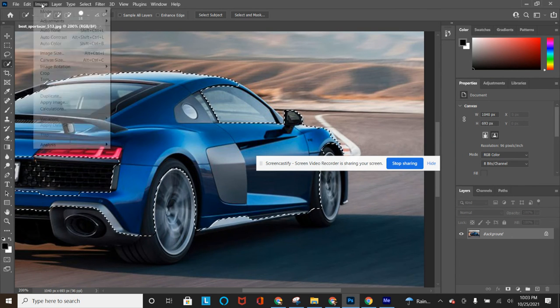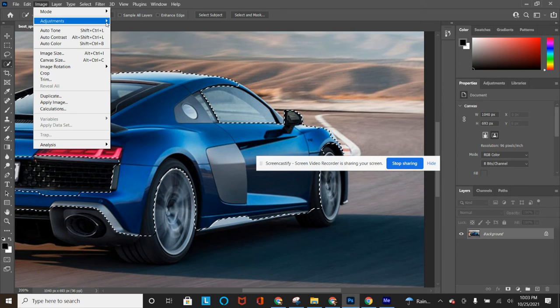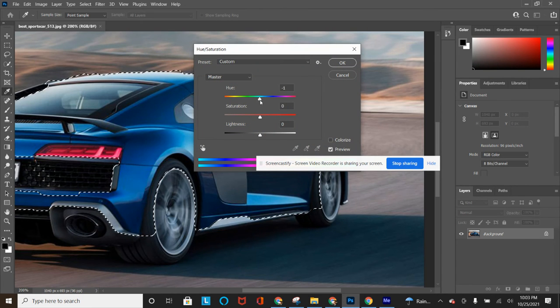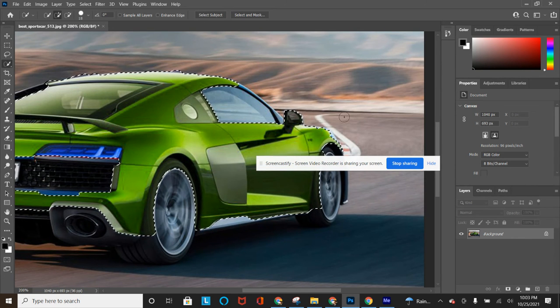Cool. So again, image adjustments, huge menu, a lot of different things, but hue and saturation is not the highest resolution of photos for this, but still, let's make it something crazy. You can see I missed some of the blue, but we'll just hit OK.